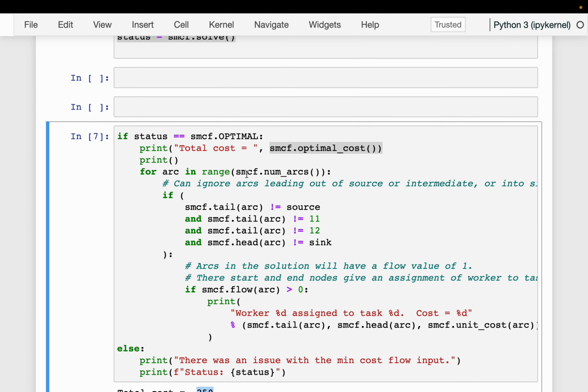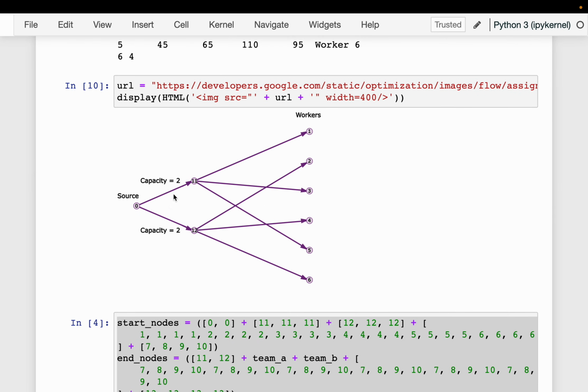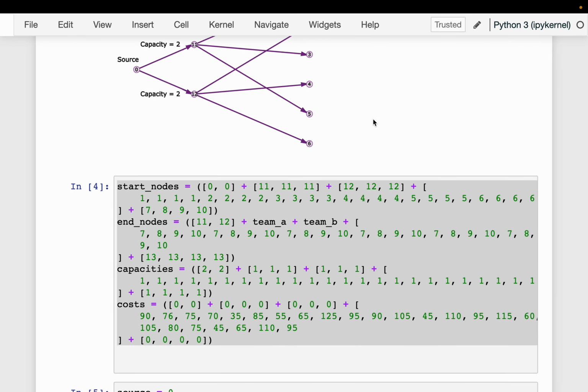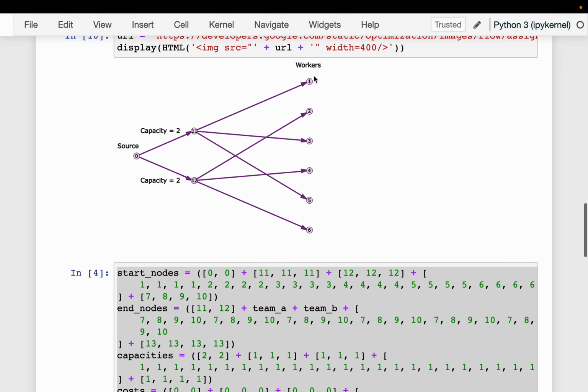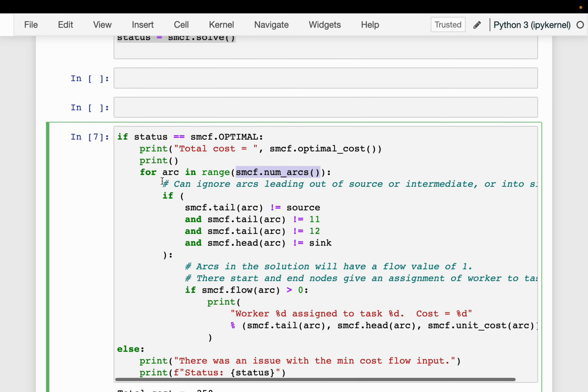And then our network has this number of arcs, right? So all these are arcs. So for example, this is 1, 2, 3, 4, 5, 6, 7, 8, 9. And then here we have multiple arcs because each worker node is connected to each task, and then tasks are connected. So everything is an arc. So here what we are doing is we are looping over all the arcs, and then the actual work happens only between the workers and the tasks nodes, right? And all these are fictitious.